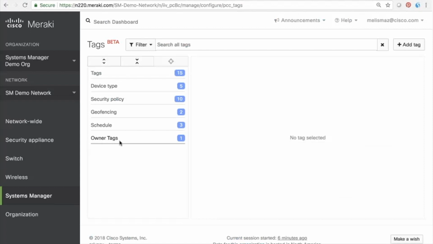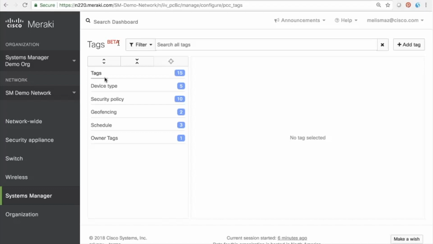Owner tags are a great way to integrate things like Active Directory or any kind of directory service or set of users and organizational units and groups that you currently are managing. You can actually pull and integrate those into Systems Manager to automatically apply tags to devices that are relevant for your users. So for example, if you're using Active Directory and you already have organizational units set up with different work groups, things like maybe engineering or support or admin or even branch location type groups, you can pull those into Systems Manager and automatically assign those as tags to devices.